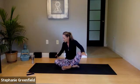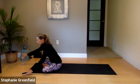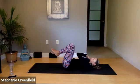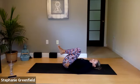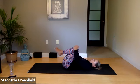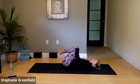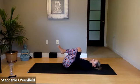We're going to come down to our backs for just a few poses, and then we'll come back up. So come on down to your backs and just start by hugging the knees into your chest and letting the lower back kind of ground and feel all the corners, so you can take a little bit of movement side to side, or you can make some small circles and just really feel the corners, the edges of the lower back there, of the tailbone, sacrum bone. Try and keep your shoulders heavy on the earth as you do this.